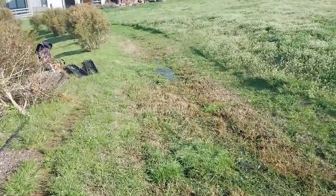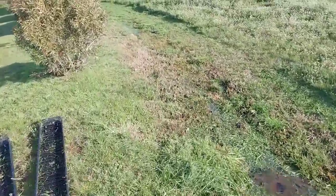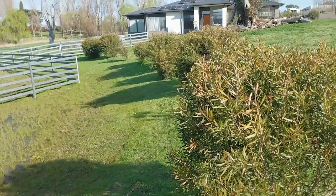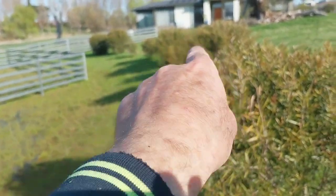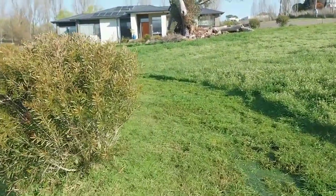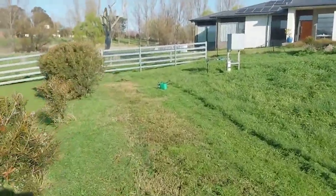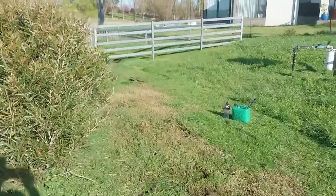I don't know if you can see there, just in front, you can see the puddle of water. This is the drain, and so I've got to use the ramps to go over. So I've snaked around there. I've also done this hill as well. It's quite steep. Where the corner of the gate is up there is steep, but I should be able to get the mower in if I stay right up the top. And then going around up past the fencing. I can't walk across here because it's too wet.